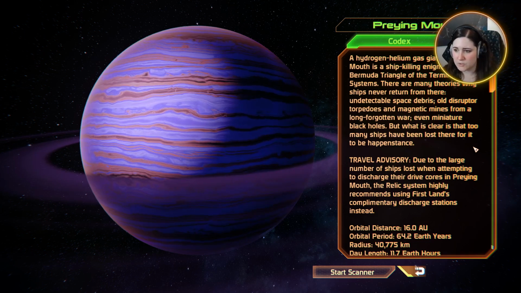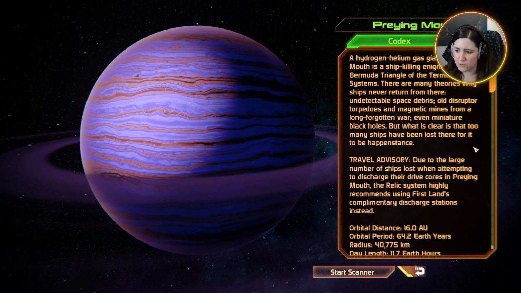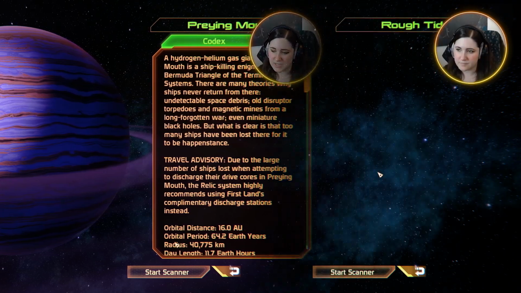Travel advisory. Due to the large number of ships lost when attempting to discharge their drive cores in Praying Mouth, the relic system highly recommends using First Land's complementary discharge stations instead.